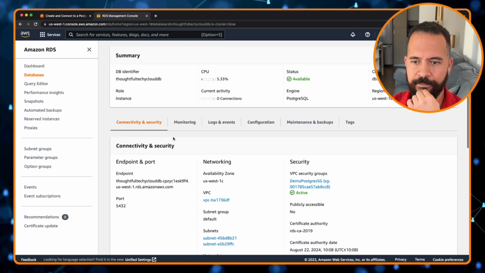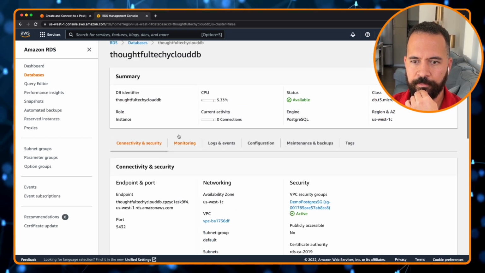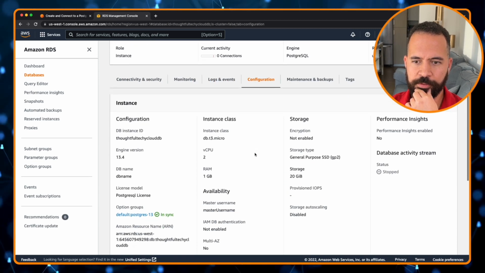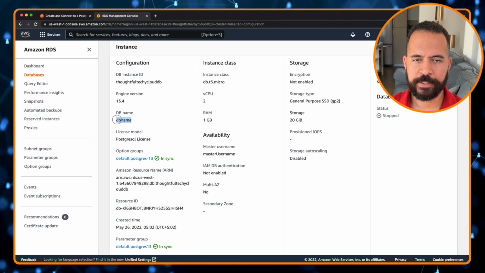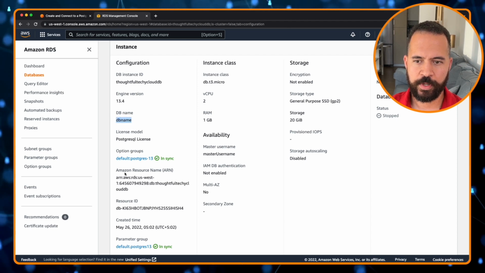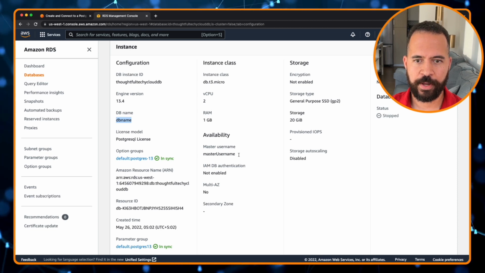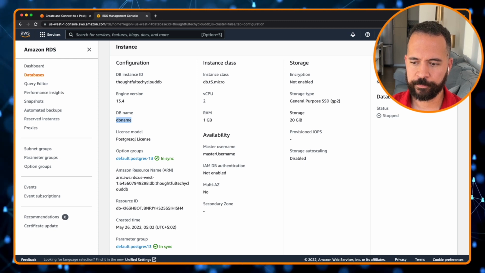There we go, configuration is what I was looking for. And we have our DB name as DB name, and we have the master username as master username. So all of this is looking good. Let's jump back over to that Windows instance.